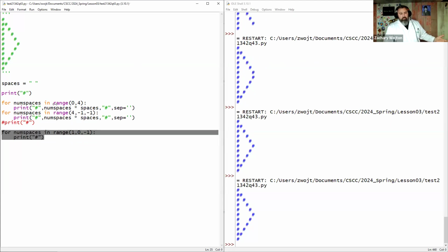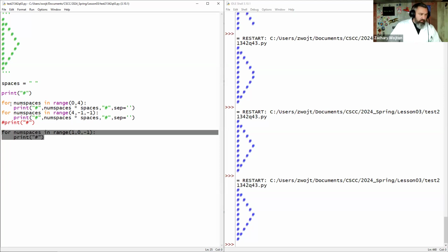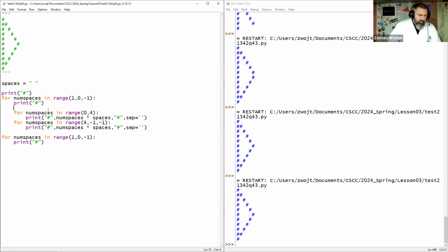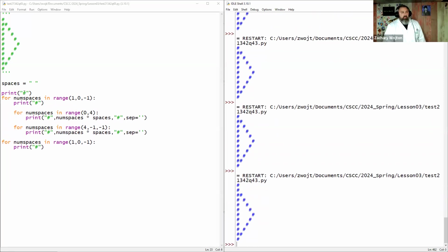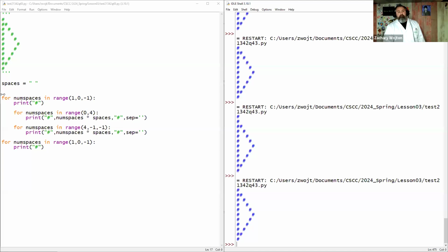Which one would you rather use? Up to you. Could you do it differently? Could you do it all in ranges? Well, no, because you need to get this one by itself. Now, could you do a nested for loop? Like, could you do this? Give ourselves a little room so we could read this. Yep, Python will draw it. I drew my extra one up here, right? So there we go. Not bad.